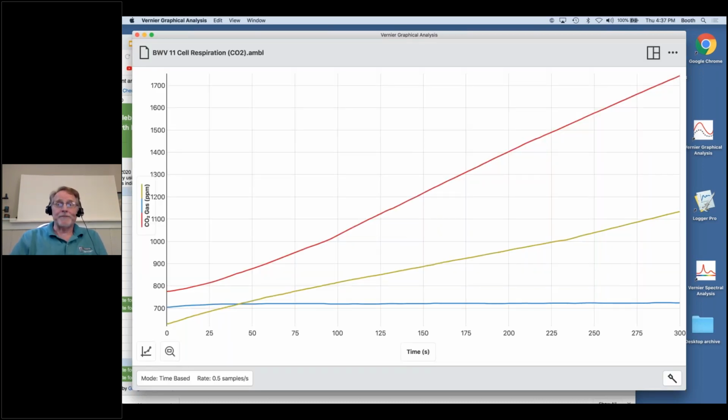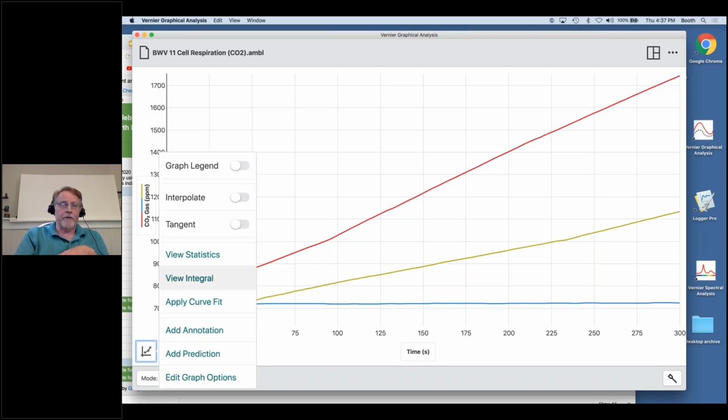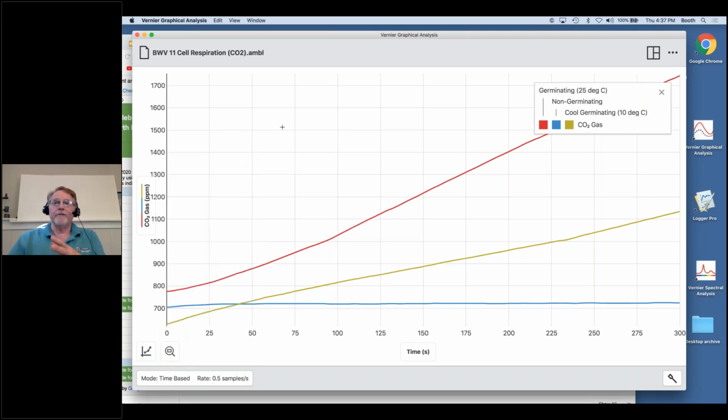So what you're seeing on the graph is the 3 different runs for the peas. I'm even going to put up my graph legend, because the graph legend tells me something about the 3 different runs.